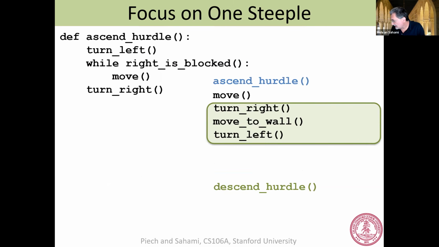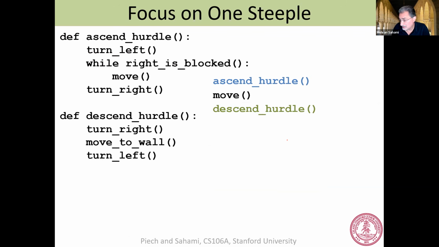What I've done is replaced in the code, I've actually added ascend hurdle as a function here, which will call this function over here and do all that work that I was previously having as code just written there. Now I'm actually going to call a separate function to do that work. And I've now named the function ascend hurdle, so it's more clear to the human being what that code is actually doing. Similarly, this code over here in green, I'm going to define a new function called descend hurdle. I'm going to take this code that's in green and put it inside a function called descend hurdle. And now I've called the descend hurdle function here, replacing that block of code that I've now moved into a separate function.